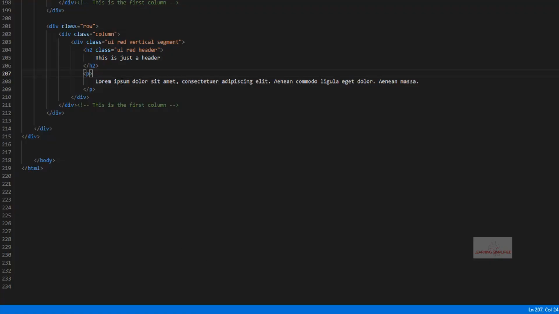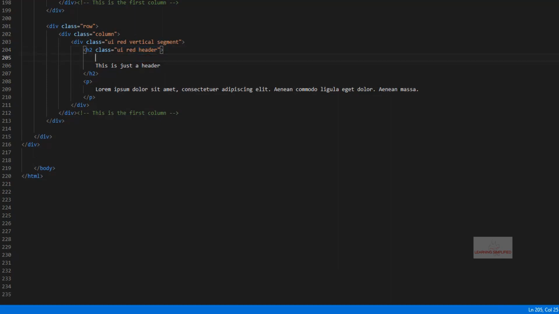Now all we need to do is see whether this image element works with this red header or not. So we will be using an image source. We are mentioning the source here.